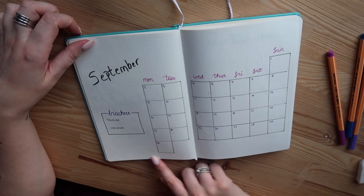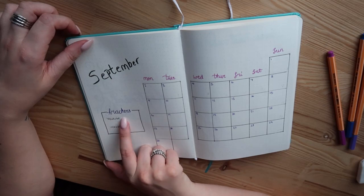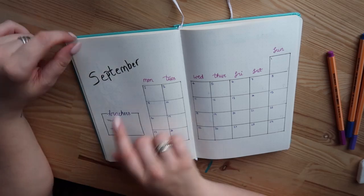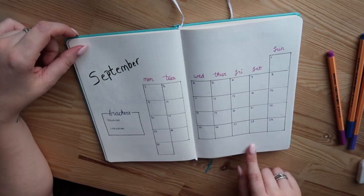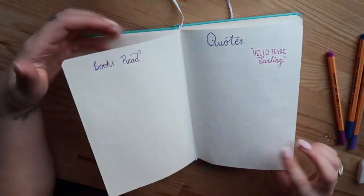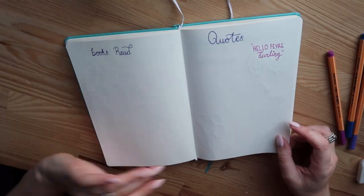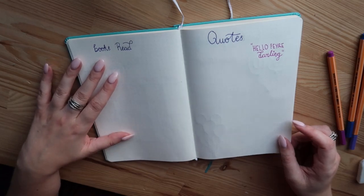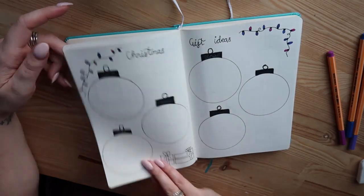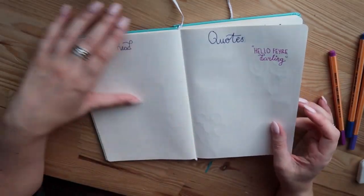And then this is just my calendar for the month of September. These trackers, at the beginning of the month, I will put down what my numbers are for YouTube and Instagram, and then near the end of the month I can compare, which is really useful. I might change this as well. I might add some more bits, quotes or some of the drawings from the books. We will see. And then my books read page, I might try and do a layout a bit like Brittany's, but again, we'll see. I might just keep it simple for this month. And then my quotes page, my birthday party ideas page, and Christmas gift ideas page. So yeah, I'm quite happy with this layout so far.